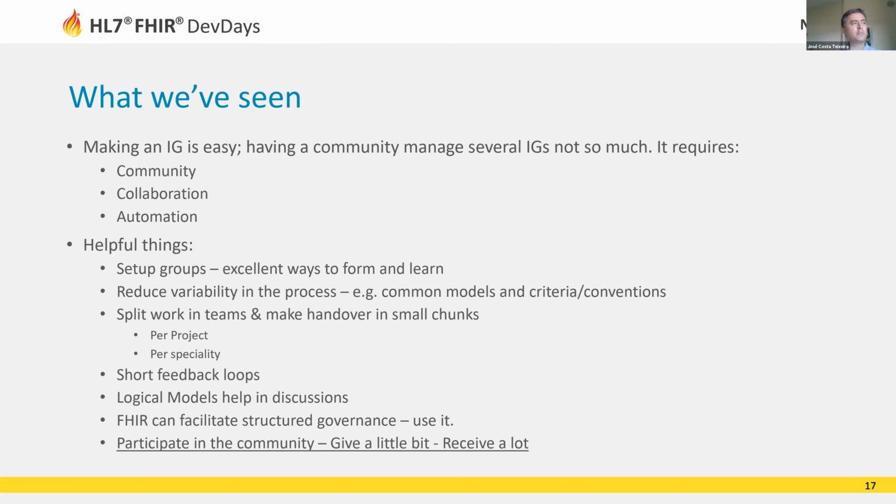Good. I should have another diagram here. Our approach is that we have the legal standards, which are published by the eHealth platform. Before something gets the legal status, it is published by HL7 Belgium. Some of them might not even qualify as a legal standard, because there might be a conflict, or there might not be interest yet in making them a legal standard. So we have at least those two layers of implementation guides, and below that we have the projects. Every project makes their own implementation guides, and then we start collecting bits.